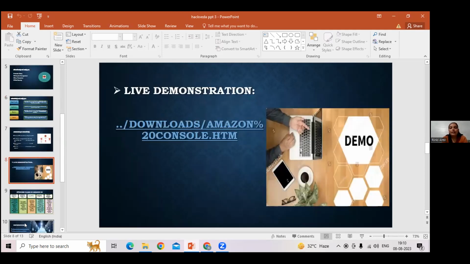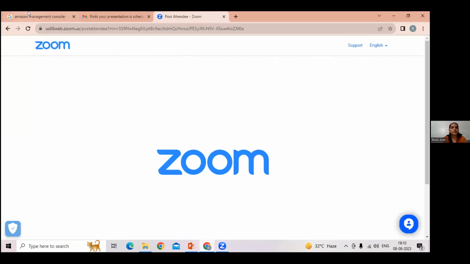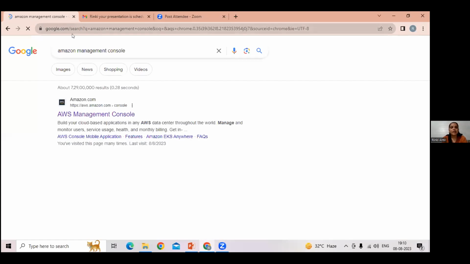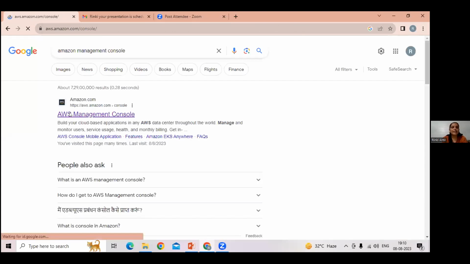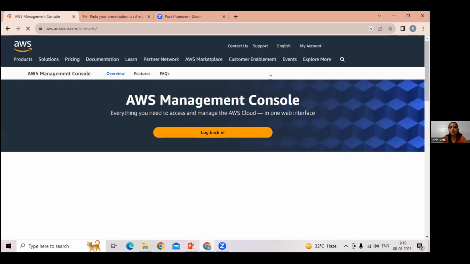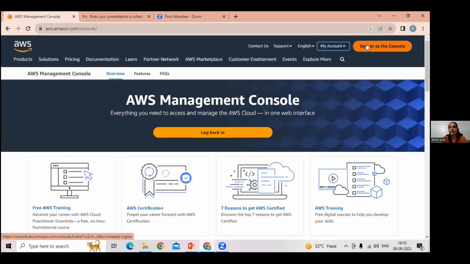Now, I would like to give a live demonstration of how to configure Amazon S3. So, go to the AWS Management Console, then sign in to the console.